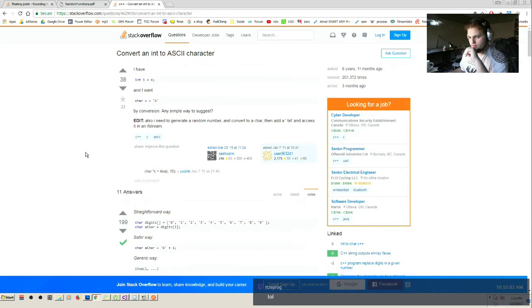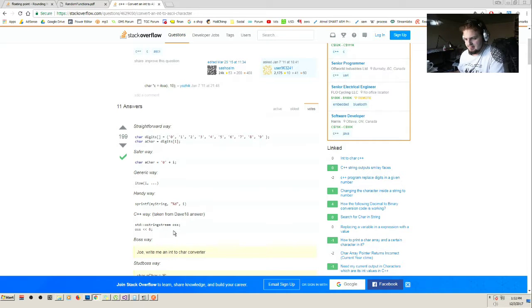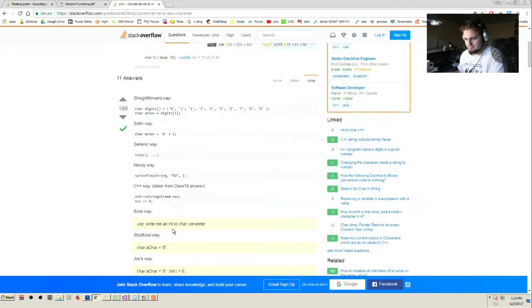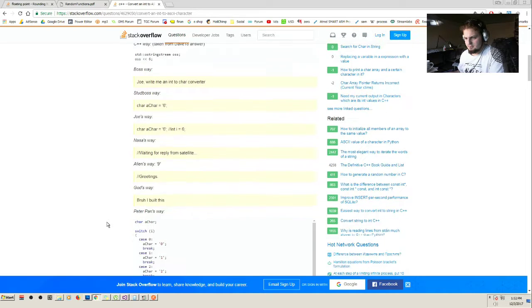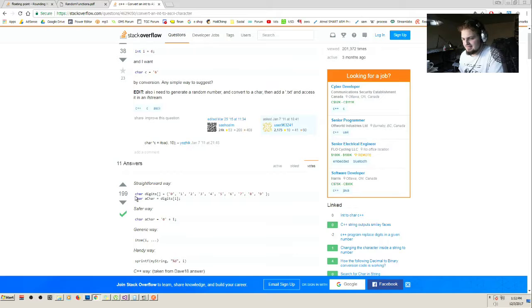The straightforward way, the safer way, the generic way, the handy way. C++ way. Okay.